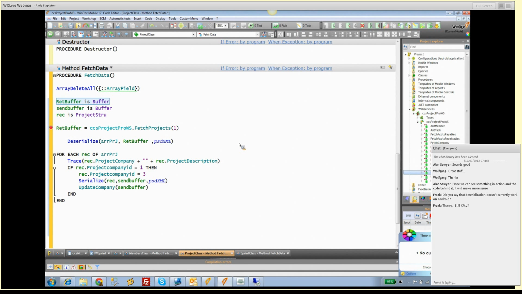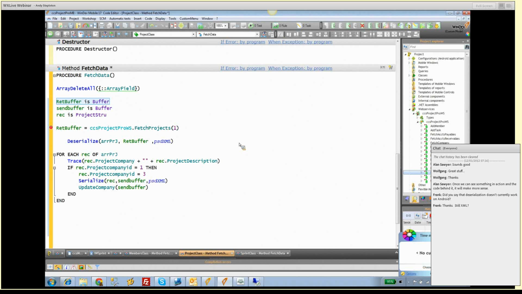I in essence stumbled across this last night because I was trying to get the deserialization to work, and it kept saying no syntax is compatible, which is kind of a Fringlish error in my book, because it needs to say, sorry, hey, bonehead, you can only use buffer on an Android device. Okay? Now, you watch, and they'll have deserialization for XML in version 18, and it will no longer be an issue. Which, frankly, is my preference.